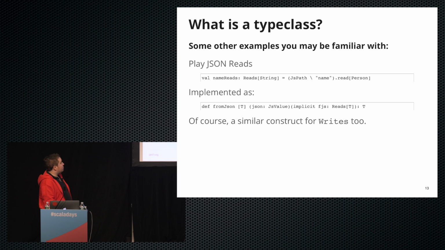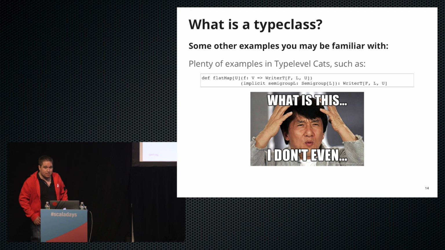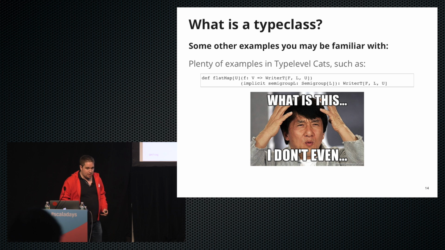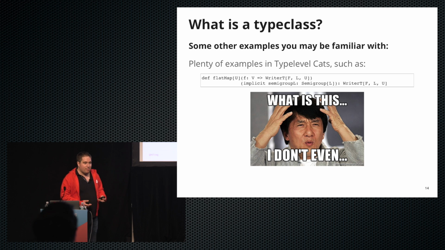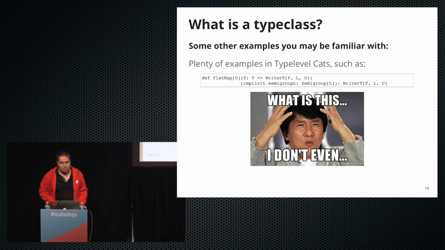Okay, another one you might be familiar with, if people have used type level cats or even Scala Z, this library itself is really quite rich and makes heavy usage of type classes. So having a good understanding of that really does help use the library. So here's one I pulled out here, and I think this probably all makes sense to you right now.